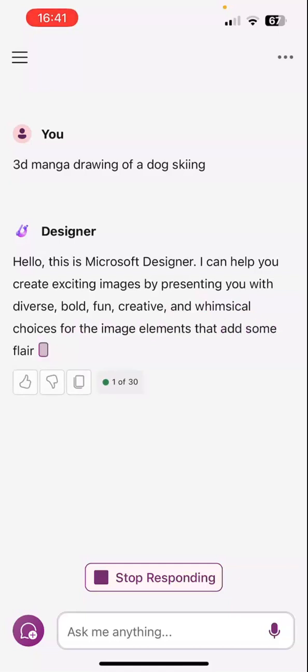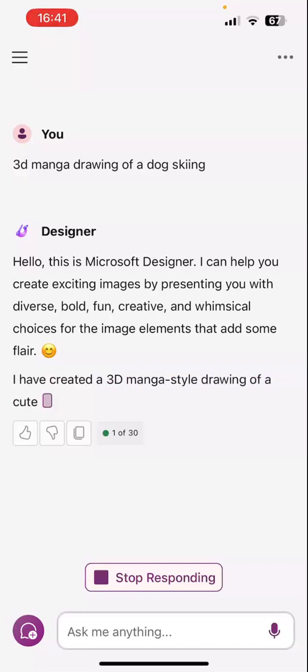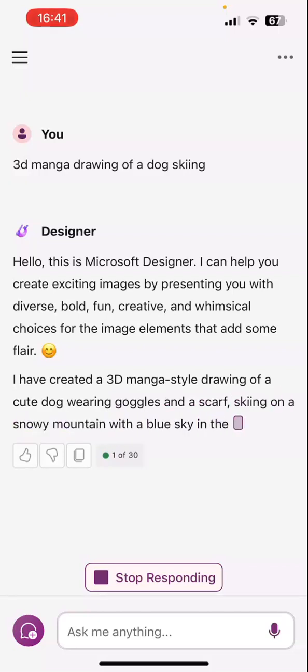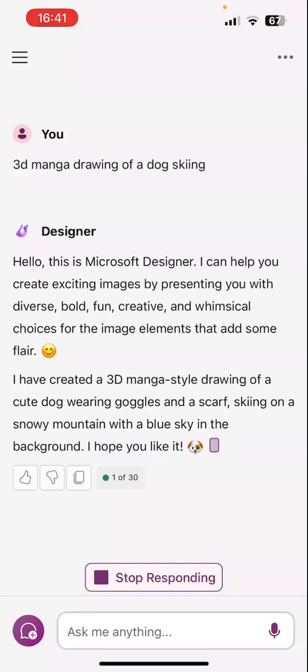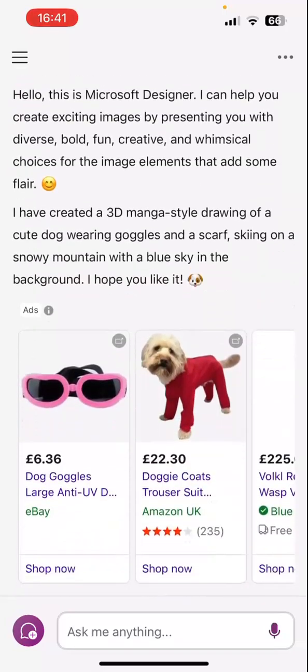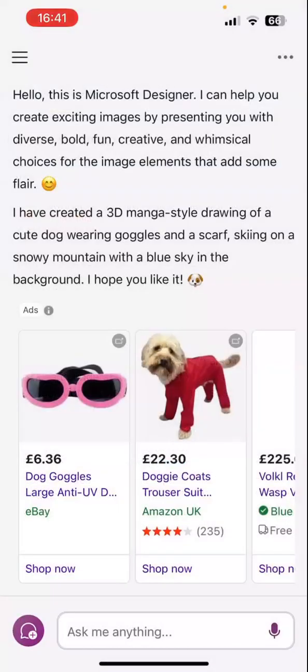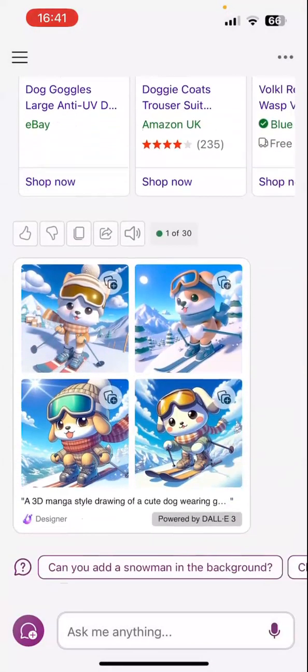The next thing it will do is have a look at what I've asked it to do. You can see it says 1 of 30. This is the free version. You're allowed 30 requests a day. There is a paid for version, and the paid for version, first of all, gives you more freedom, but it also gives you the option of not having adverts, which will crop up a bit further down the page. So there's the adverts, like I've said. And I have just clicked on the adverts. So let's come out of the adverts and scroll down, and there we are.